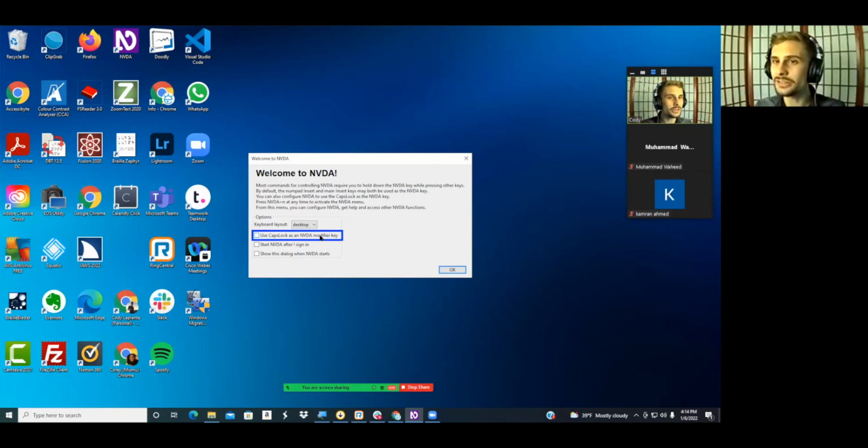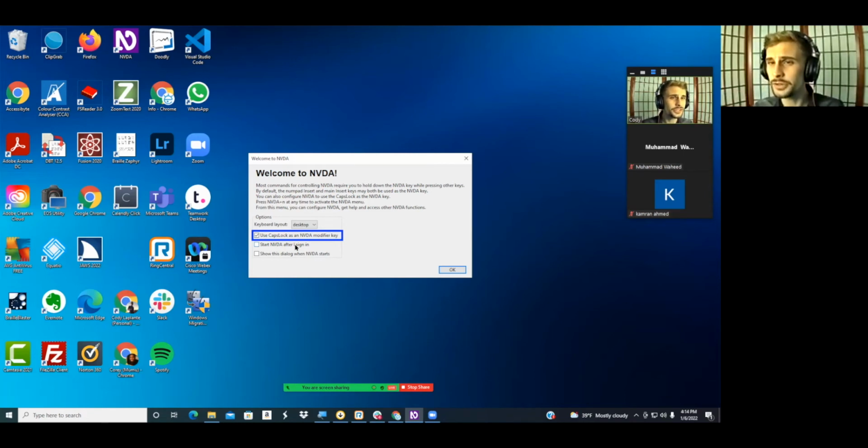Now, if you're already lost, if you're like, what is he even talking about? I will go over this right after this dialog box, so stick with me here. But the thing you want to know is, I want you to check that box: use caps lock as the NVDA modifier key. You should have that checked, and I'm going to show you why later in this live stream. Okay. The next thing is use NVDA on Windows login.